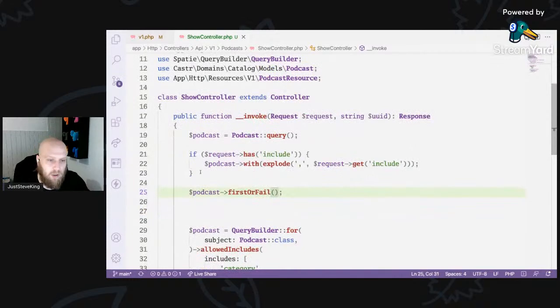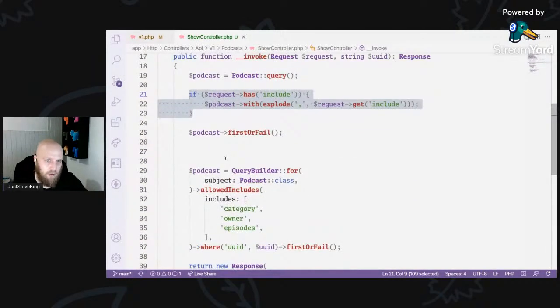I mean, it looks like a lot less code right there. I won't lie, it does look like a lot less code.